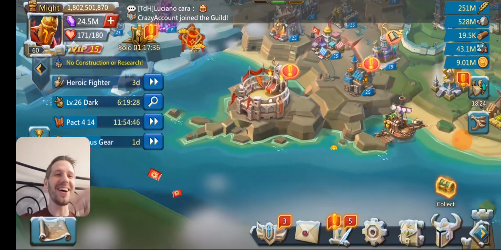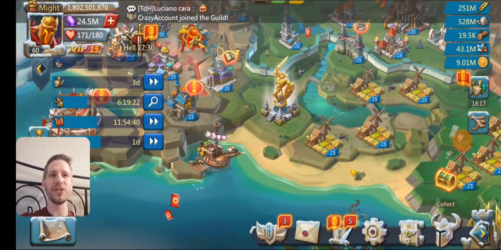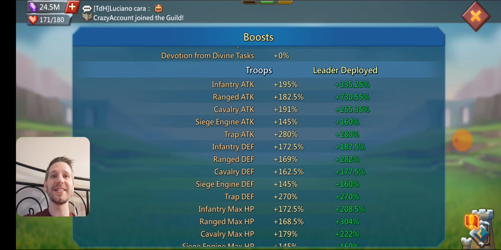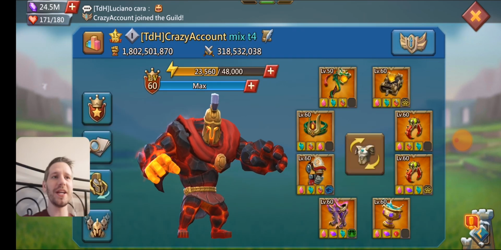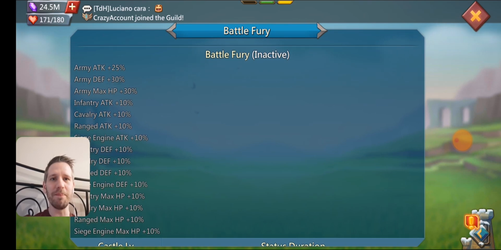So again, this is not a titan account. This is just a really good 1.8 bill might account. But yeah, you can see what would be the result, because you can see his base stats there again. And again, he's not a max titan or anything like that, and he still almost has 2% base and all that. So you can see even the army attack and army HP. And then if you go into Fury, where's the Fury thing here? Yeah, you see the Battle Fury. You see all these boosts you get just from Battle Fury, which is insane from having the research done.